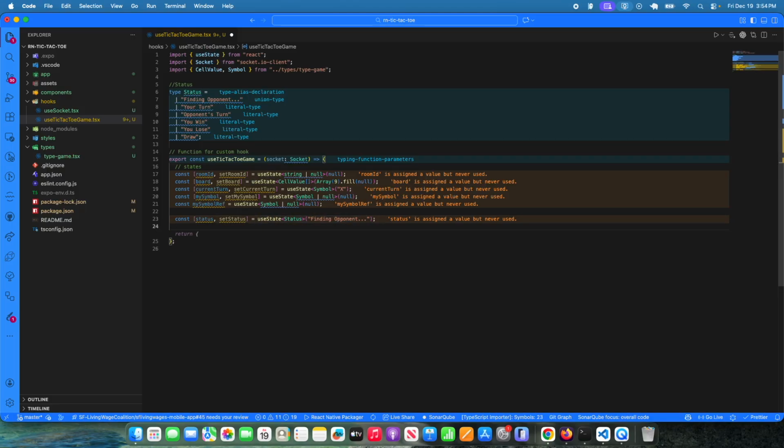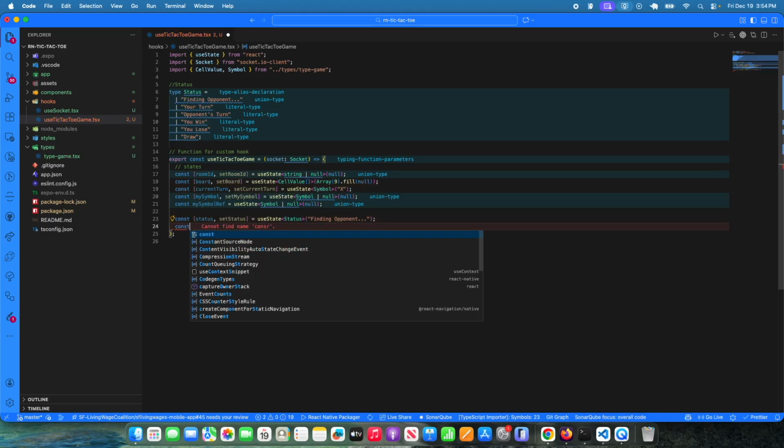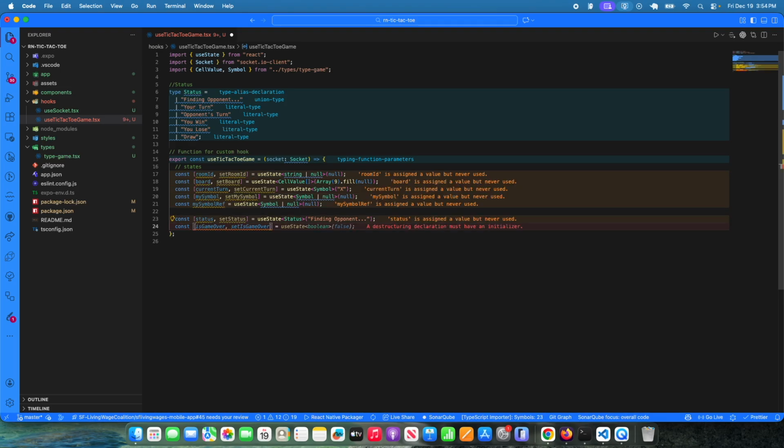And then we did another one, and this one is just for our button, right? To show when the game is over, we show the user if they want to play again, right? Basically. So I'm gonna call this show, how can I name this, rematch maybe. And I think that's a good name. And this one is basically a boolean, right? If it is true, we show the button. If it's false, we don't show anything, right?